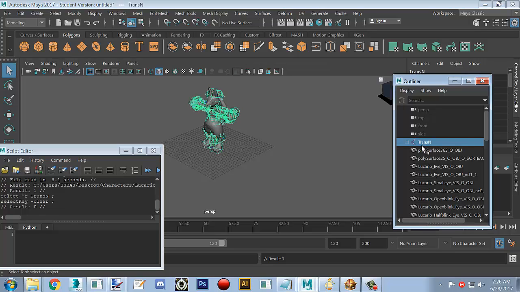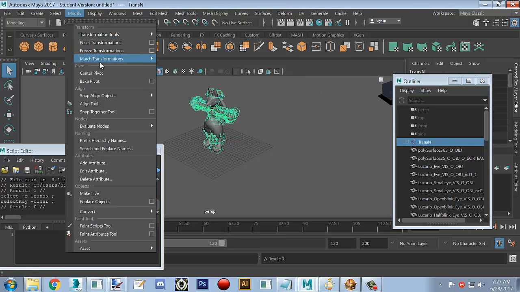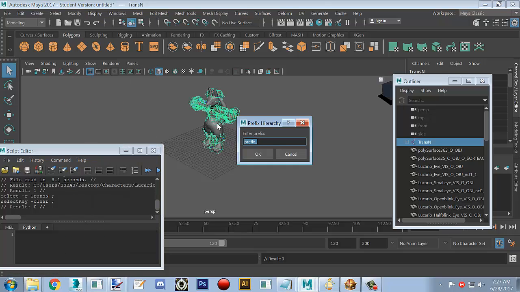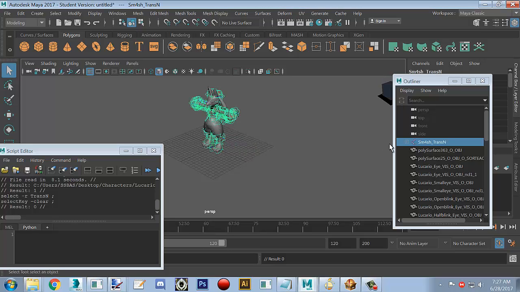The very first thing you want to do before importing the Brawl model is click the trans end. That's the bone for the Sm4sh model. Go to Modify, Prefix Hierarchy Names, and call it exactly what I'm spelling: capital Sm4sh underscore, then hit OK.